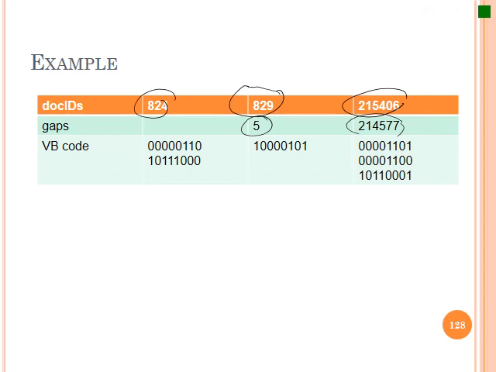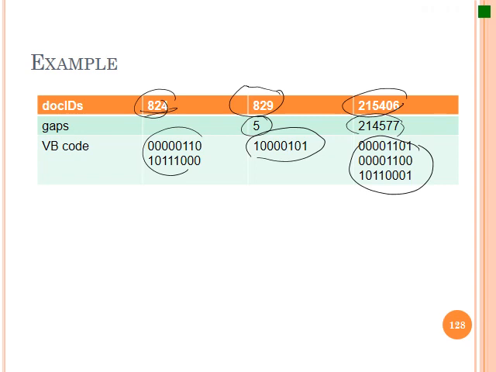Okay, so if you look at the VB code of this, for this 5, it will be like this. For this one, which is a larger number, it will be like this. And for the first one, there's no gap, so it will encode this number directly. Okay, so that will be the thing.